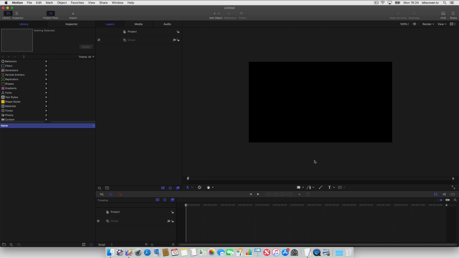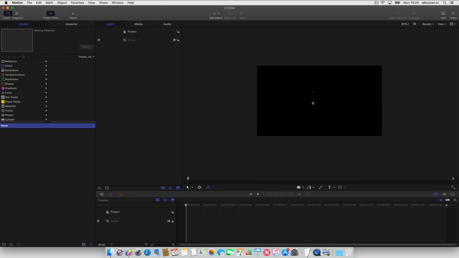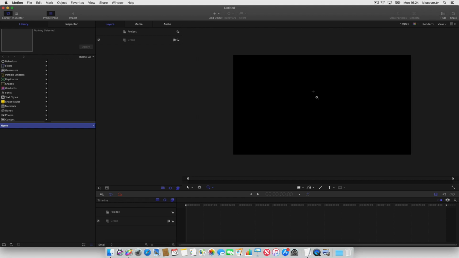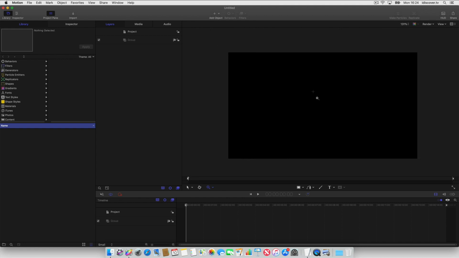Here we are inside Motion. We're going to do lots of zooming in and out of this session today. So if you've not got it already, see this picture of a hand here. If I click on this and go to zoom, okay, so now I've got zoom. If I hover my cursor over the canvas, you'll see that I can click and drag. So holding down the left mouse button there, I'm clicking and dragging it to enable me to go in that screen quite quickly and easily.